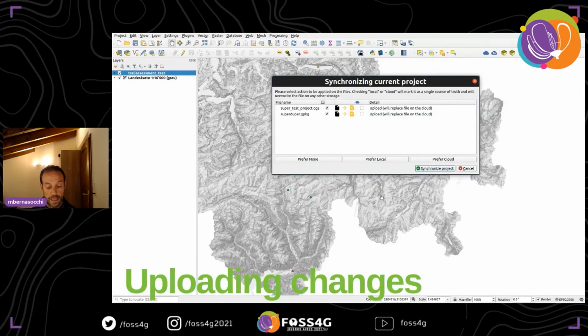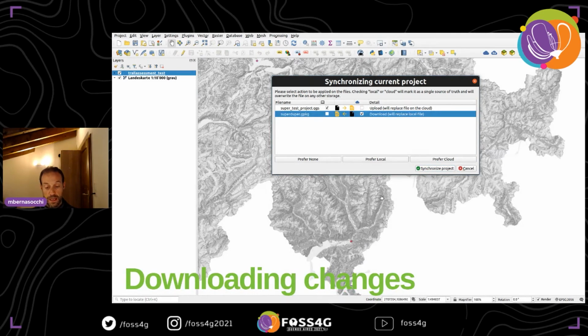I can go ahead, I can change my project, I can add new data in QGIS, I can modify the rendering of the points, I can modify colors, and so on and so on. And then I can just synchronize again, and my changes get pushed. Here we see that I had changed the project itself, plus I had changed the GeoPackage. Obviously, this also works if you have a PostGIS database in the background that will push the data up to the cloud in a seamless way, basically.